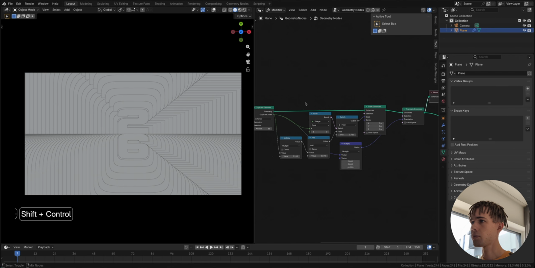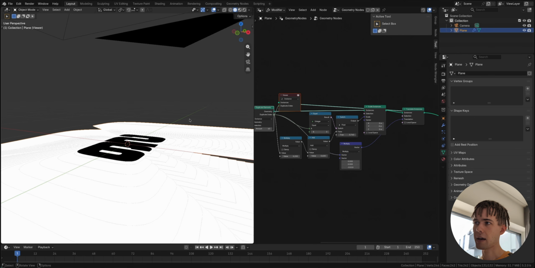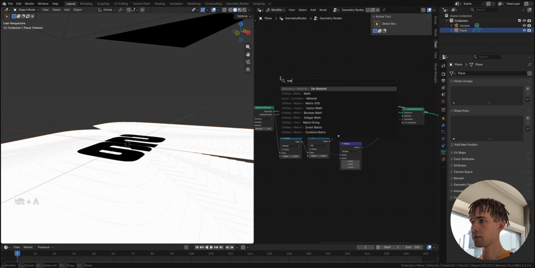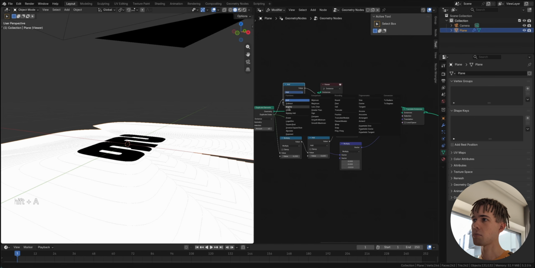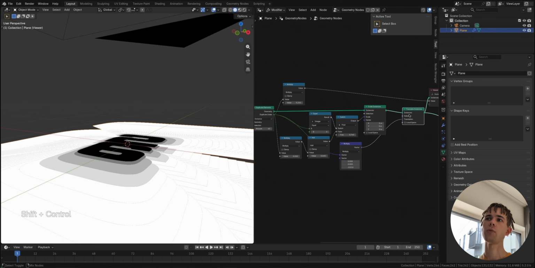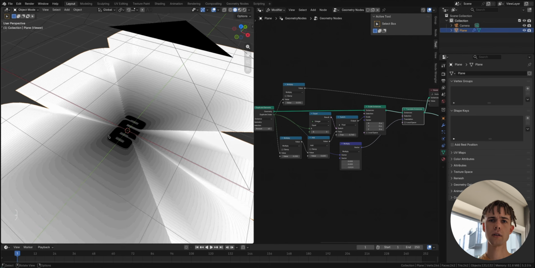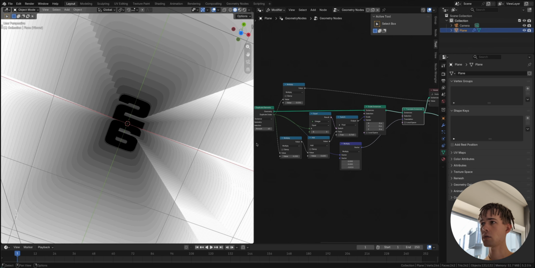So if I preview the index on each instance, enable the layers, you can see we have something. And if I take a math node and just multiply it with a small value, something like that, you can see we have a way to map a gradient. It's essentially like a little UV map. And yeah, let's use this.